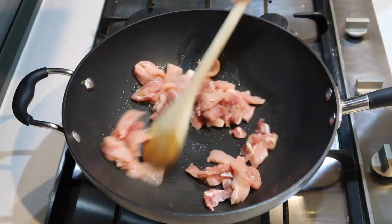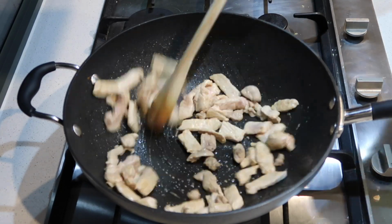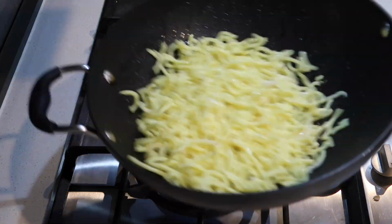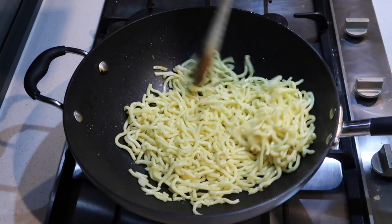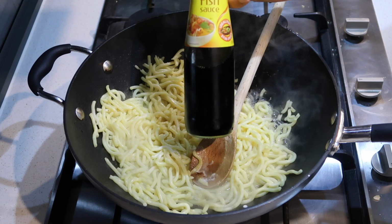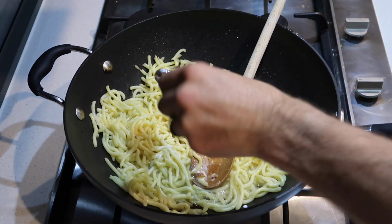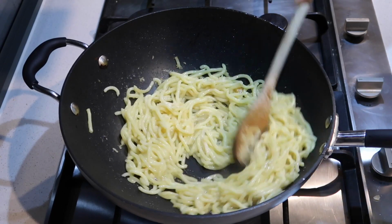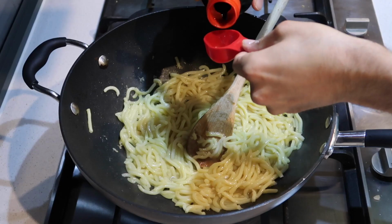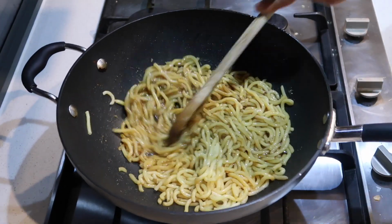In the wok, he's putting a tablespoon of peanut oil, and then he's going to cook up the pork. Once the pork's cooked, he's going to remove that from the wok and add in the noodles. He's already separated the noodles with a fork, and then he's adding in that sauce of the corn flour as well as 2 teaspoons of fish sauce, mixing that all together, then adding in 1 tablespoon of soy sauce, and then he's going to add back in the pork, mix it all together.